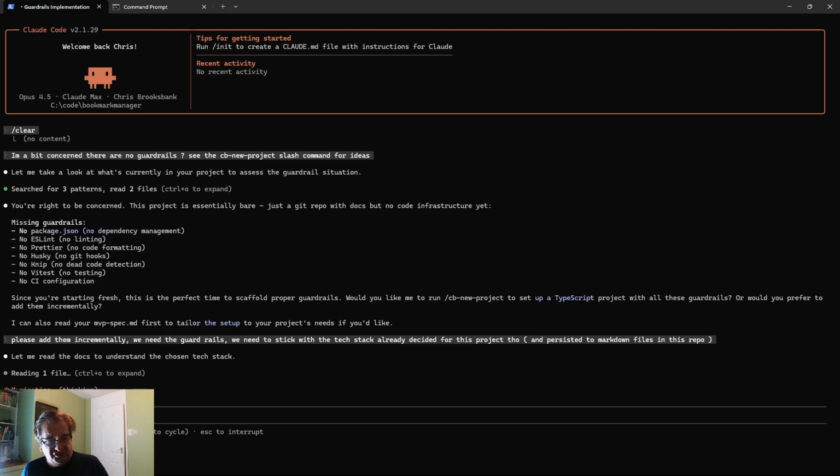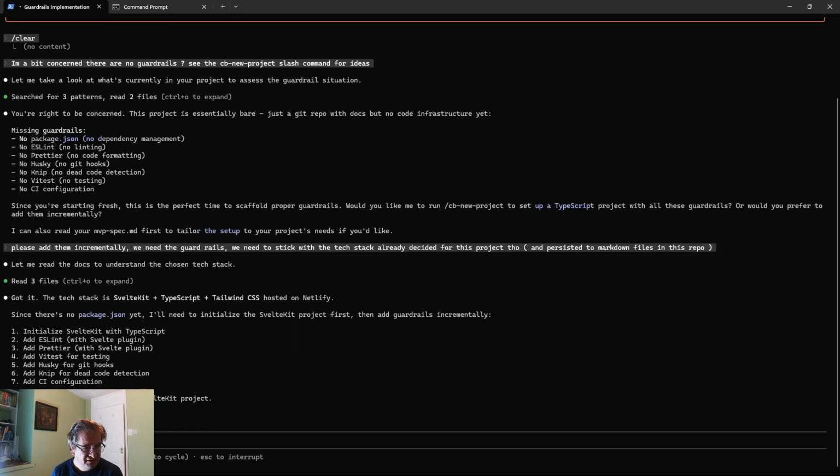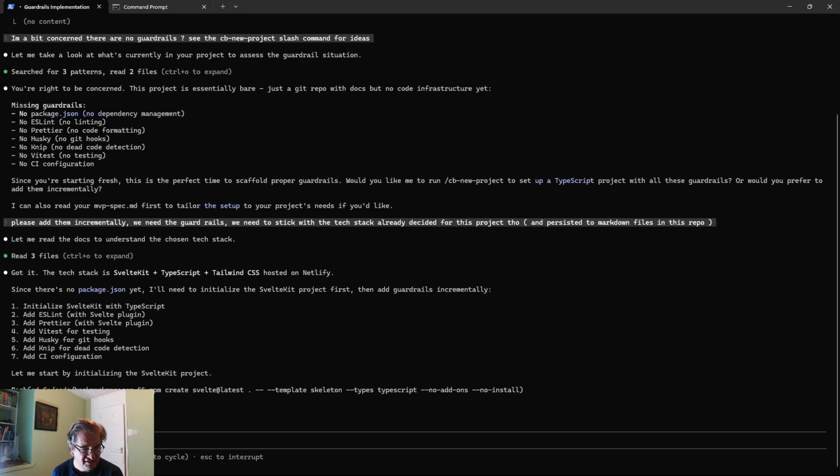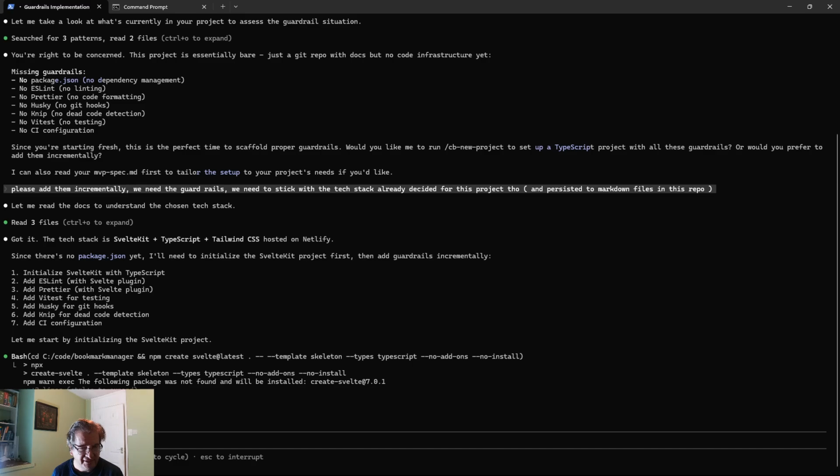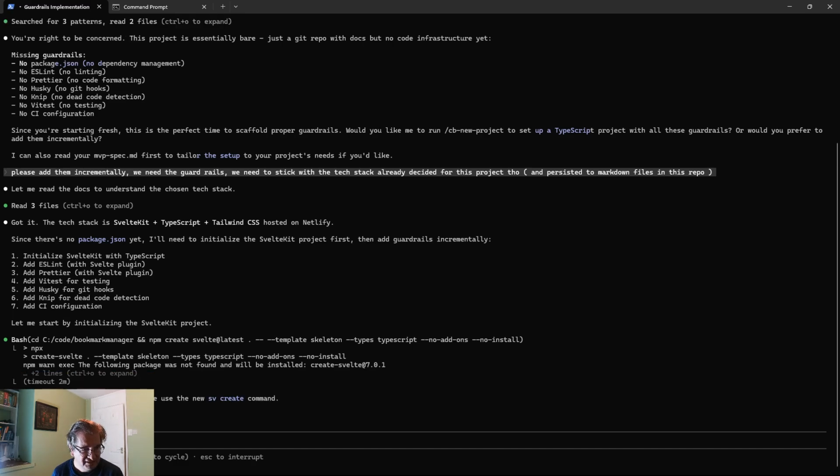Let me read the docs to understand the chosen tech stack. What I didn't want to do is overwrite the tech stack we'd already picked with whatever is happening inside CB new project. Got it. Tech stack is this and this. There's no package. I'll need to initialize this. Then add guardrails incrementally.